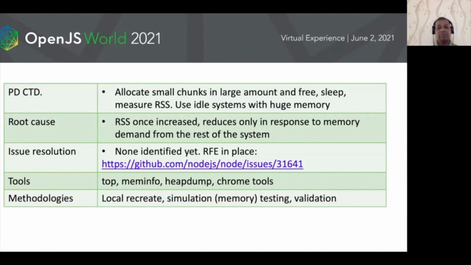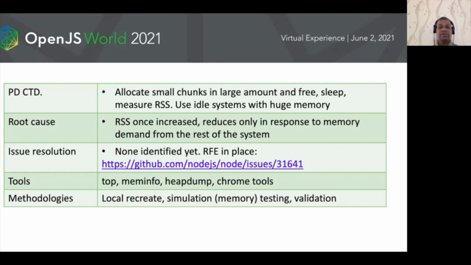We see two patterns. When the system is high-end with ample physical memory and is relatively idle, then we saw that the RSS, once hiked up, is never coming down. Whereas if the system is tight in terms of physical memory with respect to the running processes, and there is a lot of load in the system, then RSS comes down immediately, which is in accordance with the expectation from the Node.js process.